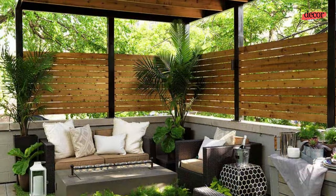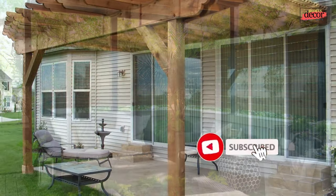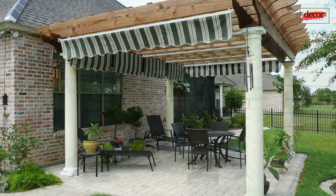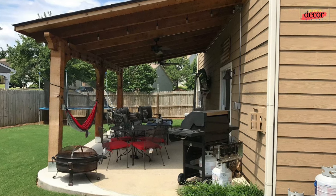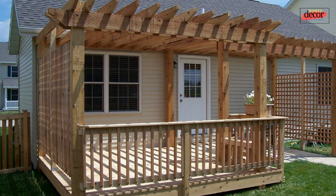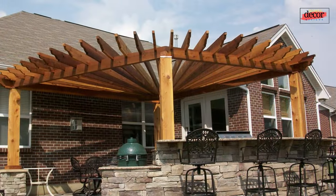Rustic wood beams? Sleek metal struts? You're the architect, boo. Drape it in vines, string up fairy lights, or let the sun dapple through, it's your blank canvas. No pergola paradise is complete without some personal touches. String fairy lights for a whimsical glow, layer colorful rugs for warmth and texture, and add comfy seating that invites relaxation. Embrace nature's bounty with potted plants and hanging baskets, weaving life and fragrance into your outdoor room.